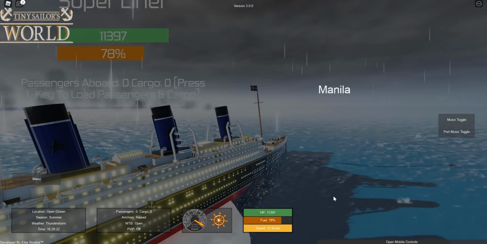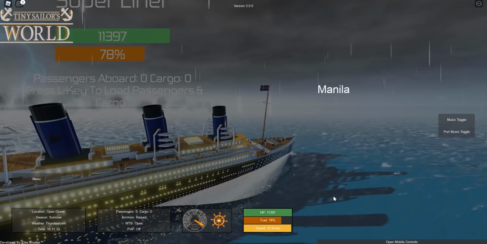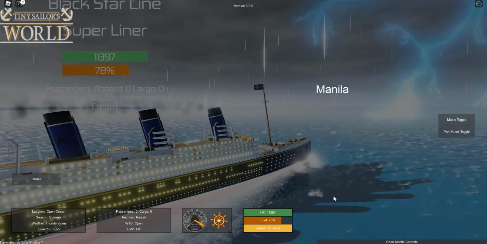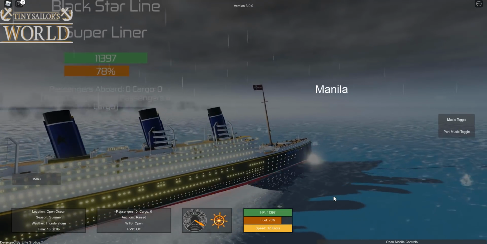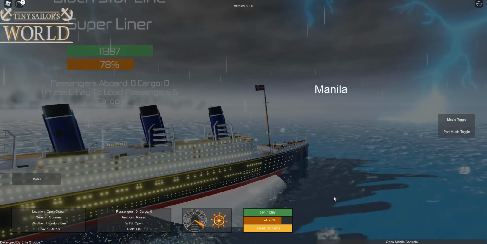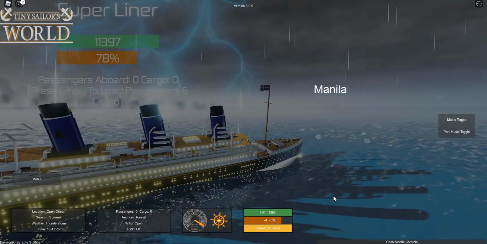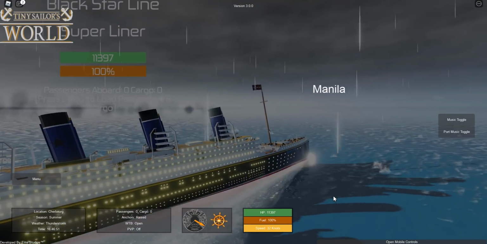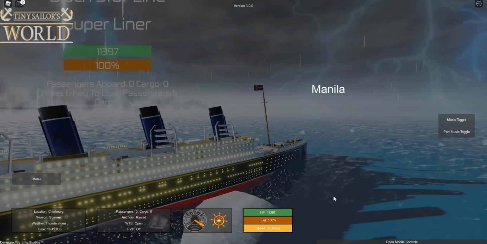Cherbourg. Now, since this is an older ship in game, I have checked it out, and I have also noticed how different it is compared to some of the newer ships. As I mentioned with the Wilhelm Gustloff, there's a lacking in detail on board because the ship is so old. Will it be updated? I don't know. It is still a fictional ship, so they can do whatever they want with it.